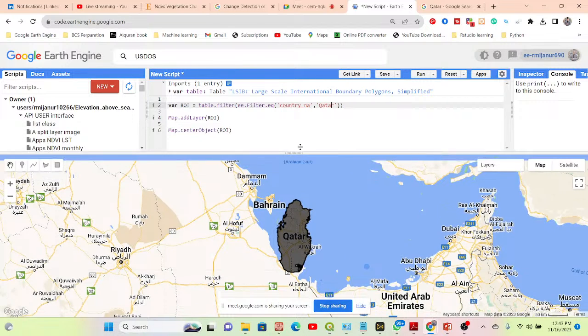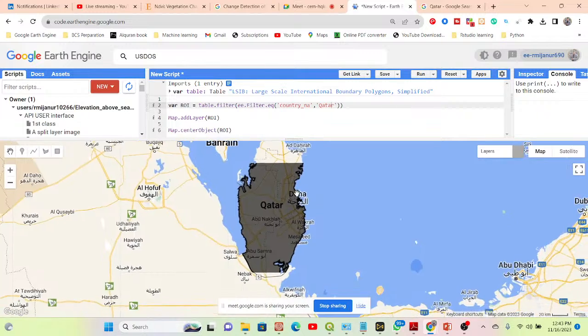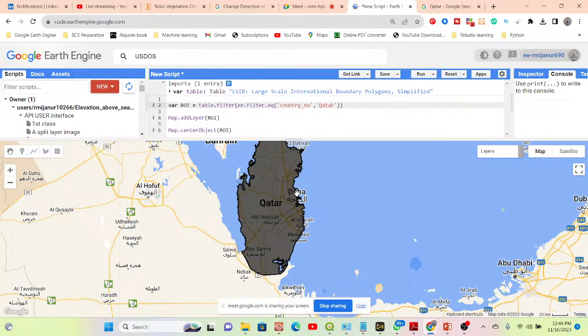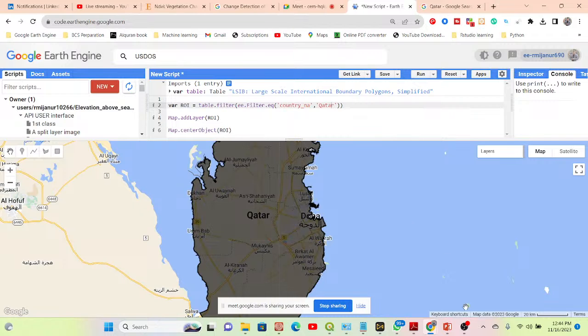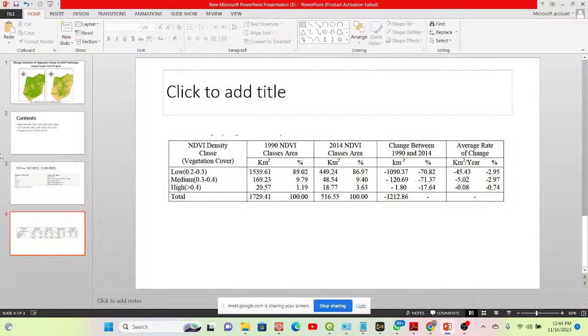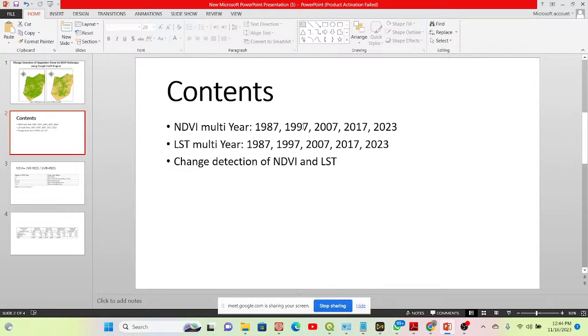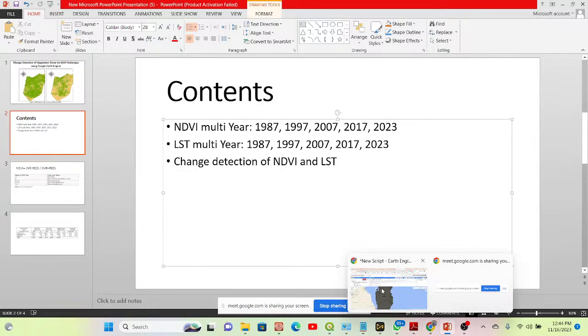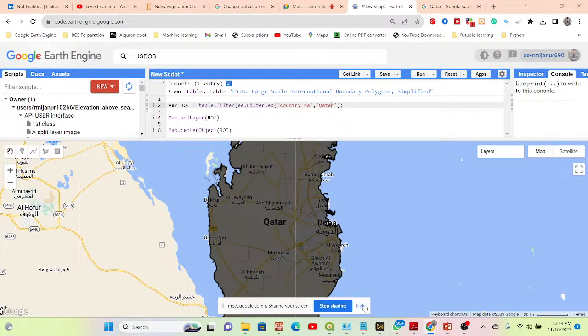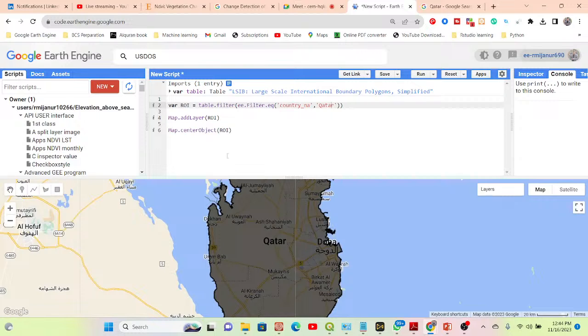Then we can get the, so this is my study area. Now for this study area, I just make the NDVI map. According to my multi-year range, such as 1987, for all of these years I need to generate the annual NDVI map so I can get my boundary. First of all, one by one, we generate all of those multi-year NDVI maps. For that, suppose first of all, 2023.